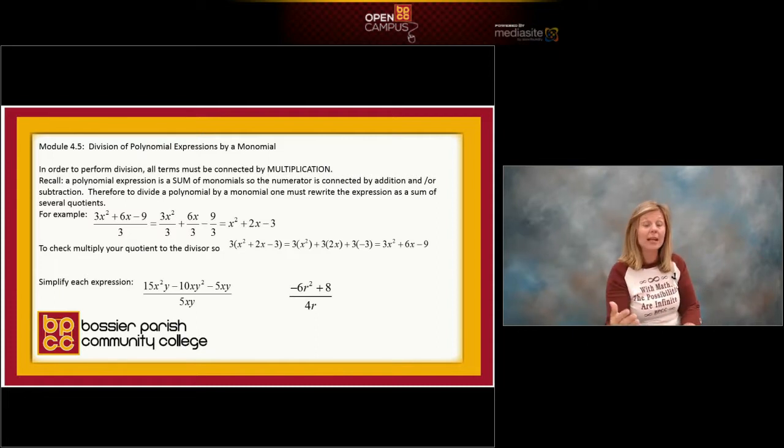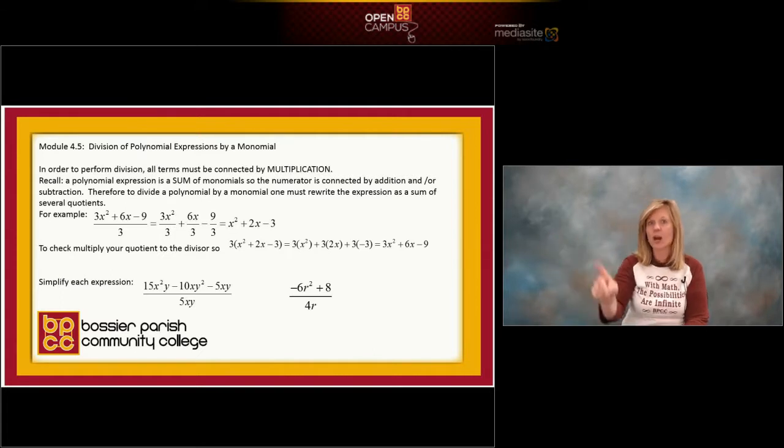Now what's great is we could check and see if that's correct. Think about, again, 3rd and 4th grade math. When the teacher said to you, what's 12 divided by 3, you said 4. And then the teacher said, well, how can you check that? And you said, okay, let's go backwards. The opposite of division is multiplication. So if you said 12 divided by 3 is 4, that meant 4 times 3 has to be 12. Well, the same thing's true in algebra.